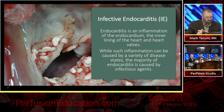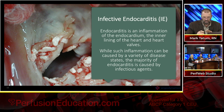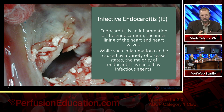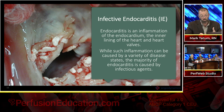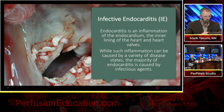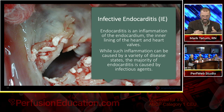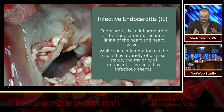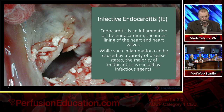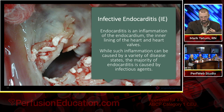There are roughly 15,000 new cases of infective endocarditis diagnosed in the United States every year. It's most likely associated with advanced age plus other medical procedures and/or pacer lead or long-standing line presentations. You've all seen the news, and what we're looking at now is an opioid epidemic, and IVDA infective endocarditis patients showing up is something we're seeing more and more, not only here, but also in Canada and in Europe, which are the three places where we have the majority of our utilization of AngioVac today.